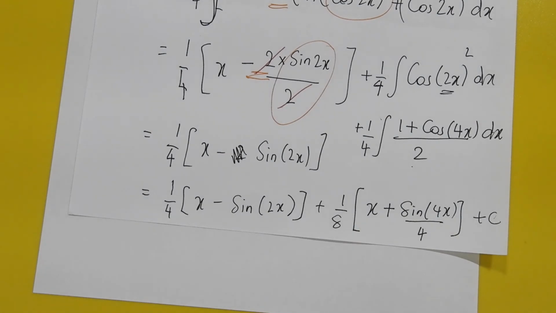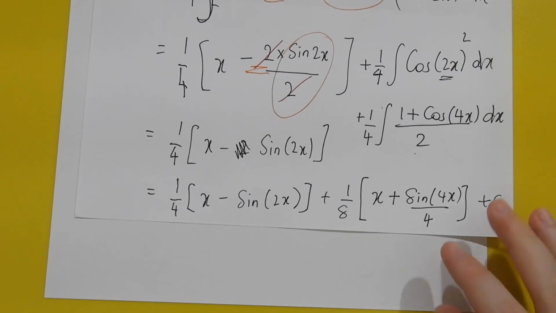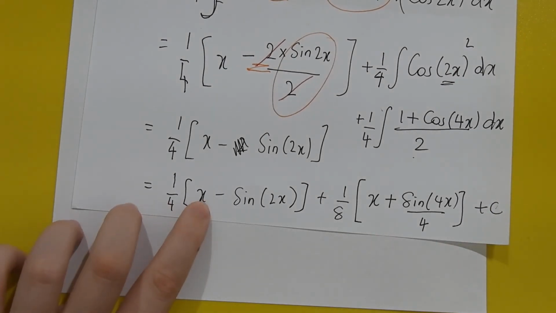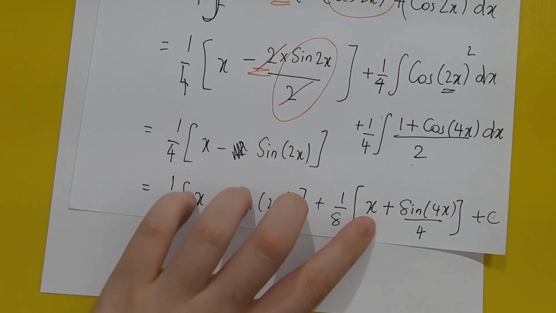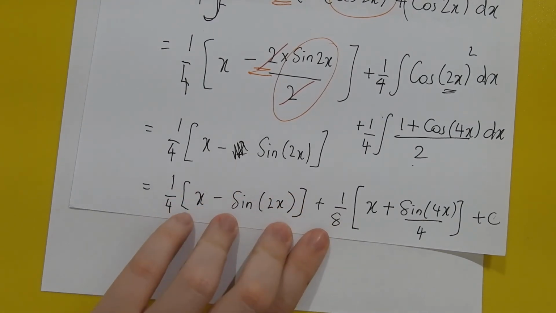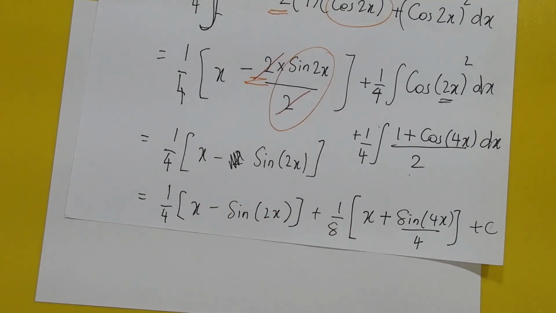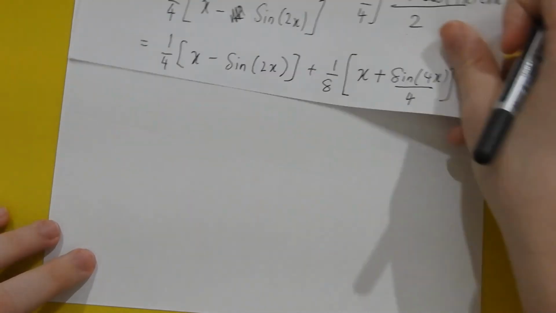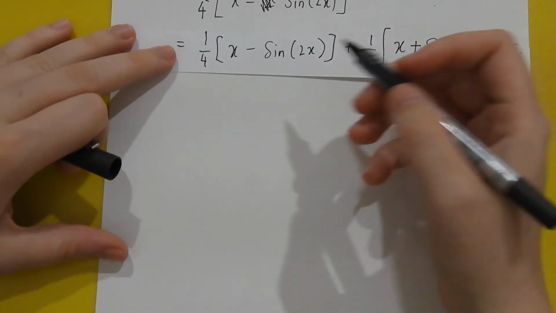I hope that made sense to everybody. So we can actually simplify this further. So you can pull out and you'll get an x on 4 and an x on 8. So you can actually add those two numbers together. And that's about all you can do to simplify it. So you'll have, what will that be? Let's actually do it. Let's actually simplify it.